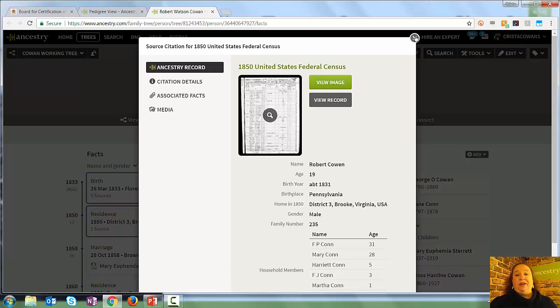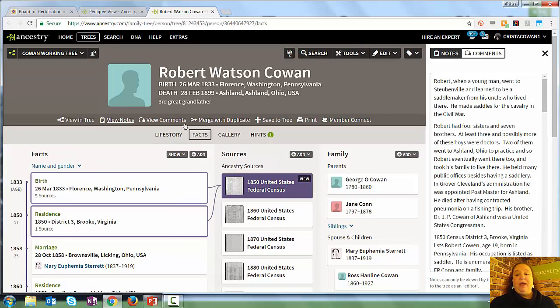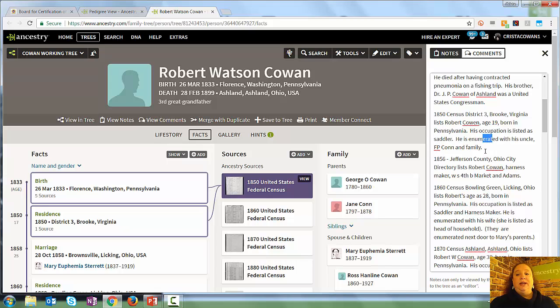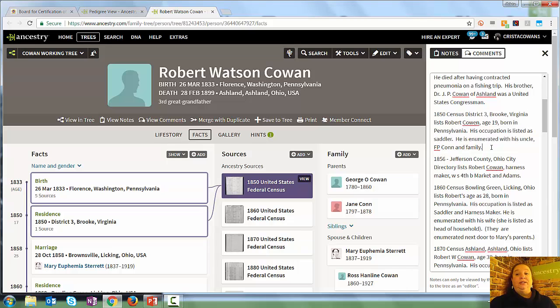So those of you who've been with me for a while know that one of the things that I do anytime I find a record online is I actually transcribe it into my research notes. So here you can see that 1850 census record transcribed right into my notes, and I did that so that I could, again, make sure I extracted all the juicy goodness, make sure that I understand exactly what this record is saying: how it's spelling his name, how old he's being reported as, where it says he was born, what his occupation is, who he's living with. So I want to understand that record, and so I do that both as part of my source citations and also as part of this process of correlation and analysis of information.